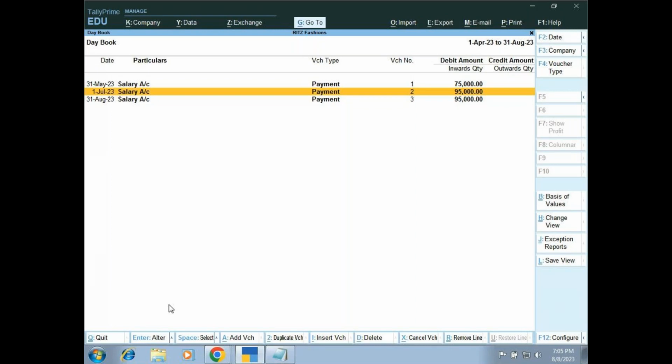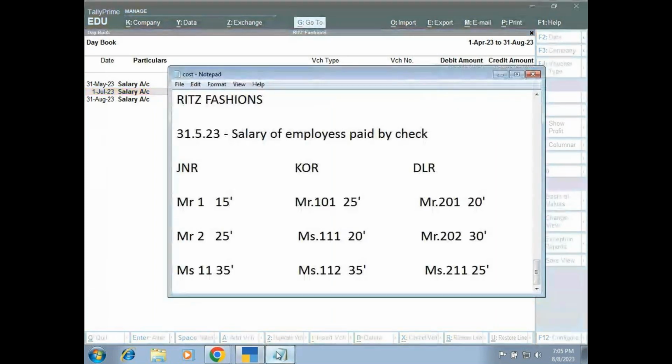The manager asks, what is the salary drawn by Miss 111 between May and December?